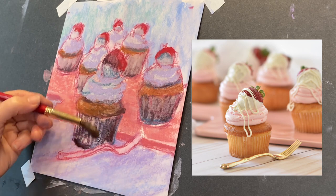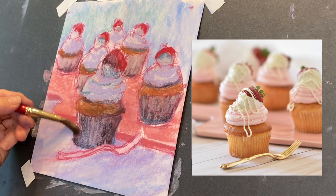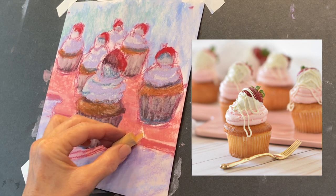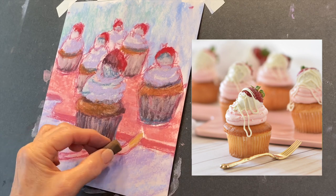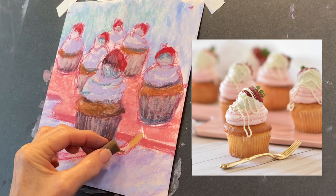Okay, so yes, I did use more alcohol. I realized that I needed a bit more dark. Again, it may seem a little too dark right now, but I'm going to layer these pastels on top of it, and that contrast, meaning dark next to light, is what's going to make this front cupcake have more center stage and get more attention, and the other ones will be supporting characters.